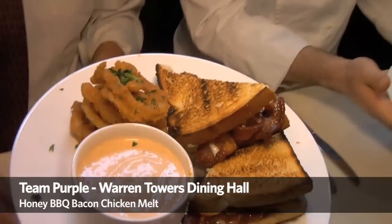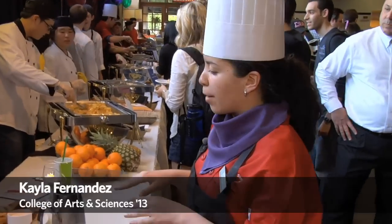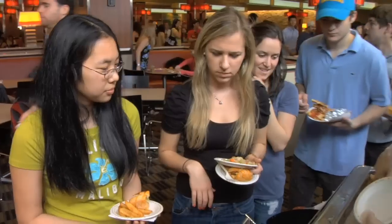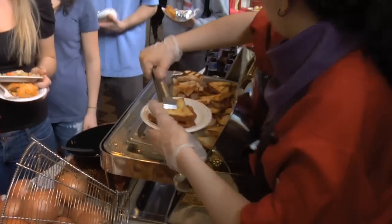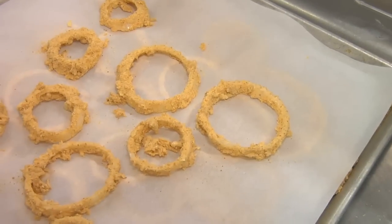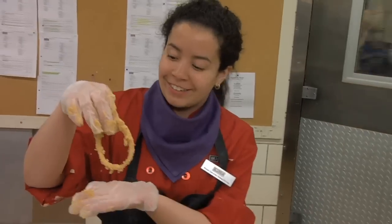What we have here is a honey barbecue bacon chicken melt with beer battered onion rings and a barbecue cayenne sauce. Honey barbecue and bacon — I think we have a winner. A lot of crunch. Tastes the horseradish, tastes spice, tastes barbecue sauce. Really good. Right now we're breading the onion with the beer batter. The onion rings are bomb — our onions are just amazing. It's kind of hard to be on the period of competition because I really want to finish this. I don't know if I'll have any room for anything else, but it's delicious.